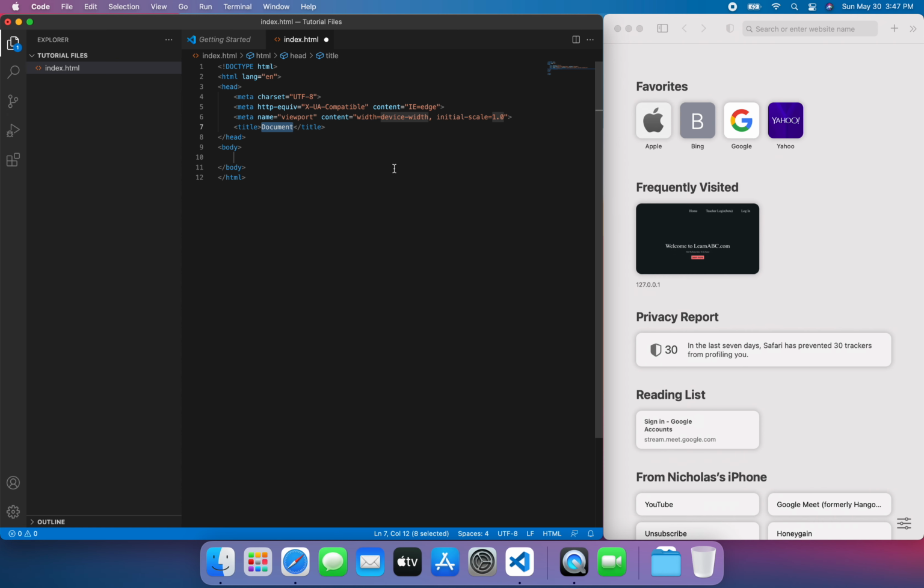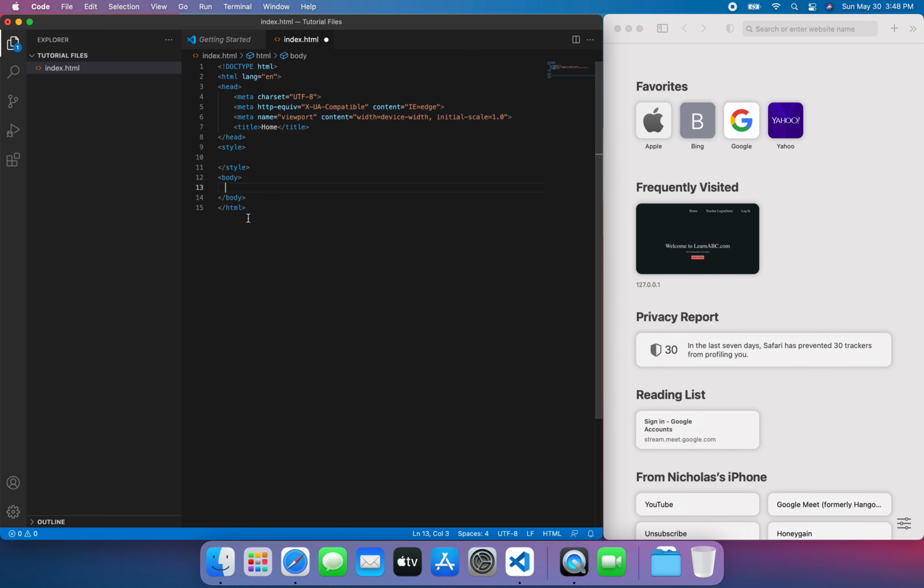These title tags over here, this is where you're going to put the title of your page. So, for instance, our title of this page specifically will be Home. You guys can change it to whatever you guys would like. And in between this head and body tag, I'm going to create another tag called style. Close it off. And this is where we're storing our CSS, or the styling for our project. And inside the body tags is where our HTML will go.